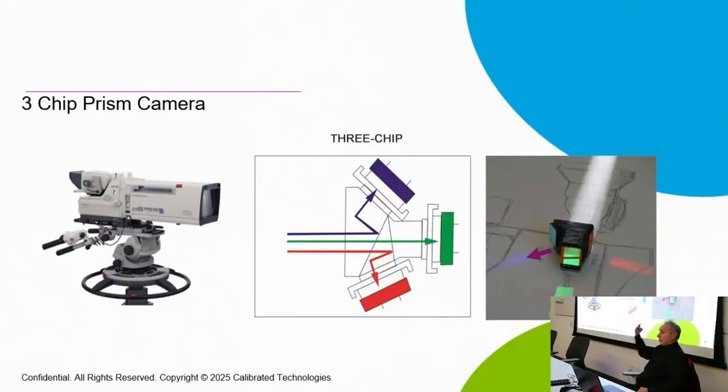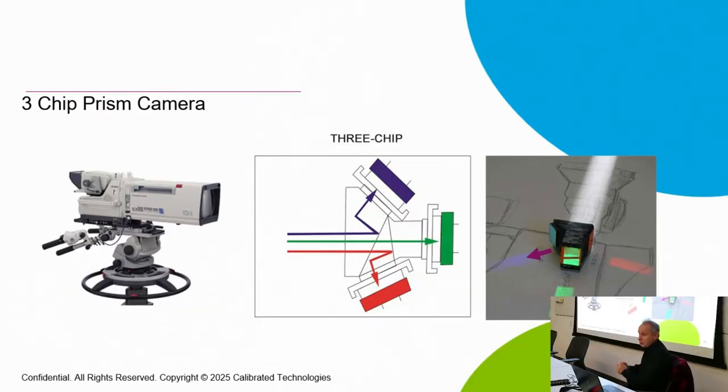So we talk about single chip bayer filter cameras, and again, just specifically things like TLCI, Television Lighting Consistency Index. Everybody's, oh, it's television, it must be okay. Alan Roberts of the BBC developed it, and I challenged him and said, Alan, that's specifically for 3-chip prism cameras. Yes, it is. It doesn't relate to a single chip bayer filter camera. So when you hear manufacturers run around and say, oh, TLCI is this, all that sort of stuff, it's like, okay, he's only averaged it for a 3-chip prism camera.